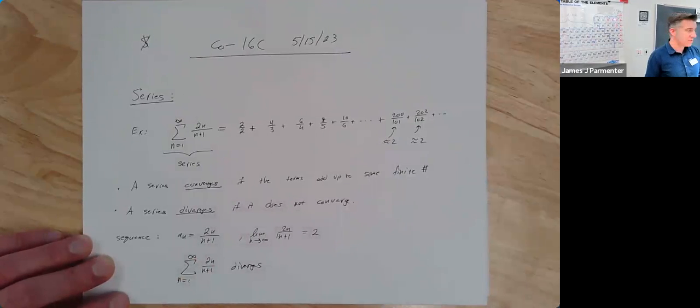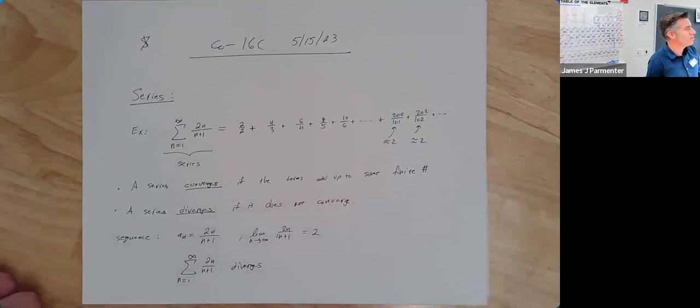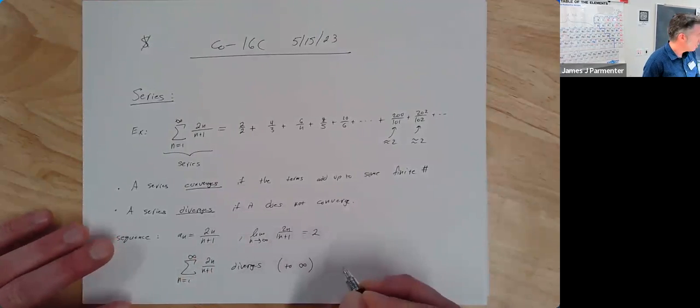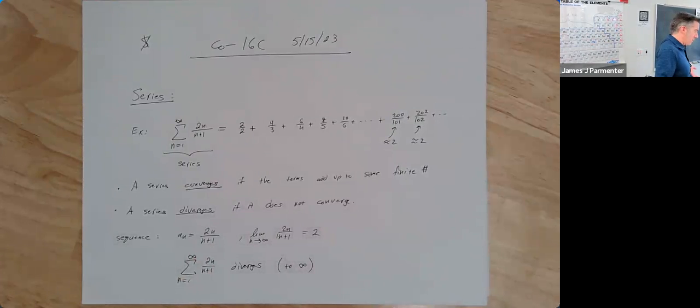And we could be more specific, and usually the only times we're really asked to be more specific in this class is if you're doing web work. Sometimes that web work will ask you which way it diverges. This does diverge to infinity, but that's not always how something diverges. So this diverges because all the terms add up to just 2 plus 2 plus 2 plus 2 going to infinity. But this would be true no matter what non-zero limit the sequence went to, right?